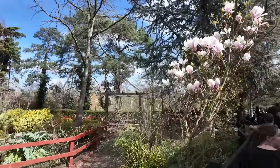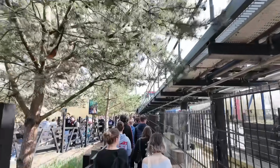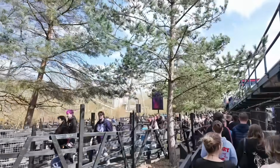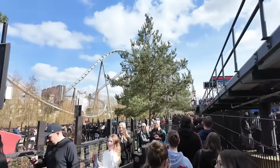I love the feel-good vibes of this area of Thorpe Park. And a lot of Thorpe Park, to be honest, got them feel-good vibes, and that's what I really appreciate with the theme for Hyperia as well. Like the goddess and taking flight, instead of it being like another darker theme. Love the atmosphere down here with the music.